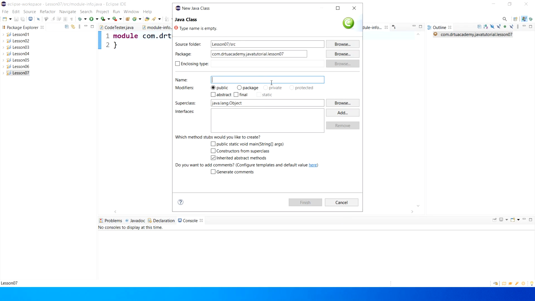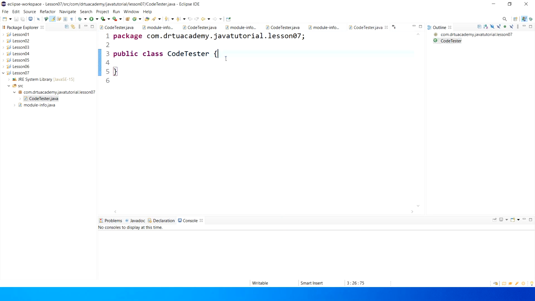Class name, code tester. Click on finish. Now let's write the main method. Public static void main, String array args, parentheses.